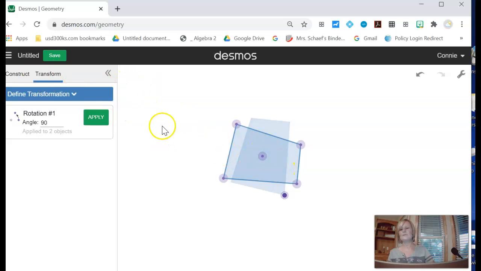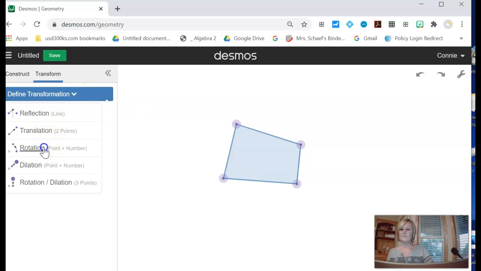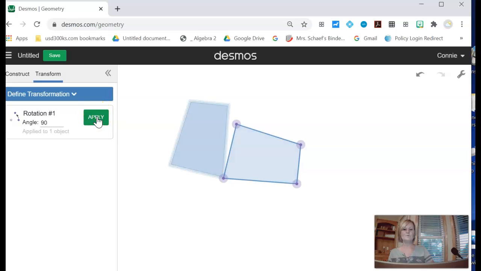Oops, let me go back. Get rid of that. Okay, so now let's see if we can rotate it about this point. So choose a point, choose the object, and apply. There, we rotated it around that point. So we rotated it around the center, we rotated around the point.